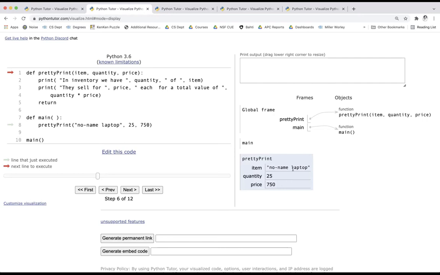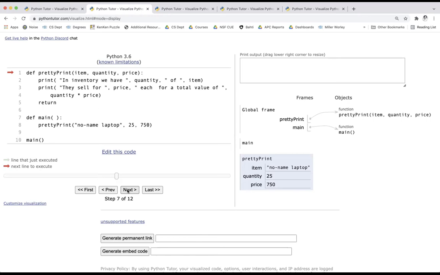So the string "no name laptop" was assigned to the parameter item in prettyPrint. 25 was assigned to quantity, and 750 was assigned as the value of price. And control has been given to prettyPrint.